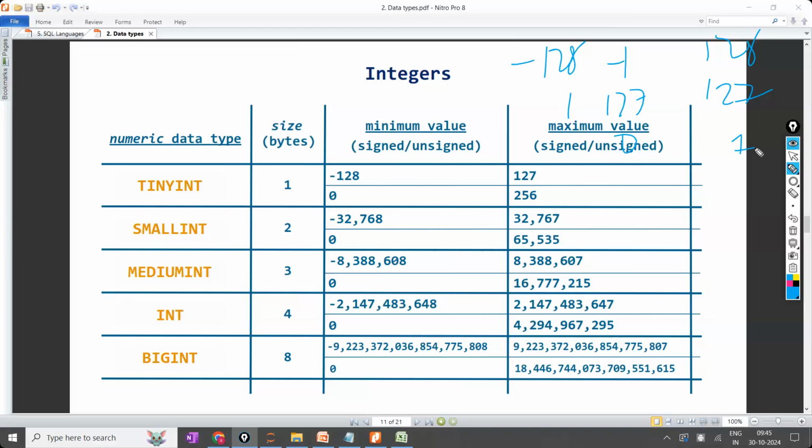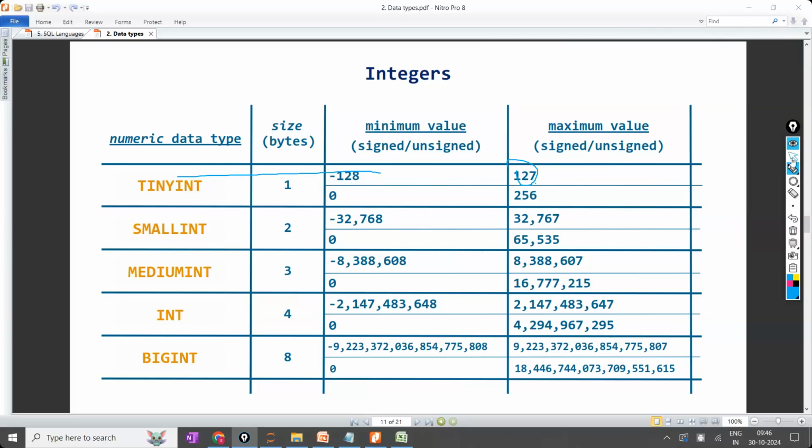Okay, 1 to 100 means 100 numbers, but 0 to 100 means how many numbers? 101 numbers. Is the point clear? That is the reason positive numbers are 128 numbers basically. 128 numbers means 0 to 127, whereas negative numbers are minus 128 to minus 1. So when you are going with this signed int, this is the maximum possibility. If you are going with the unsigned int, positive numbers are 0 to 256.